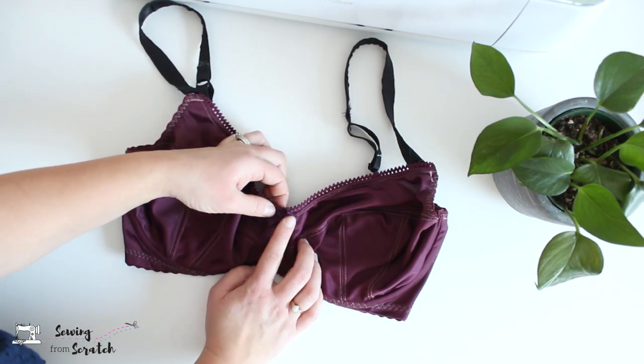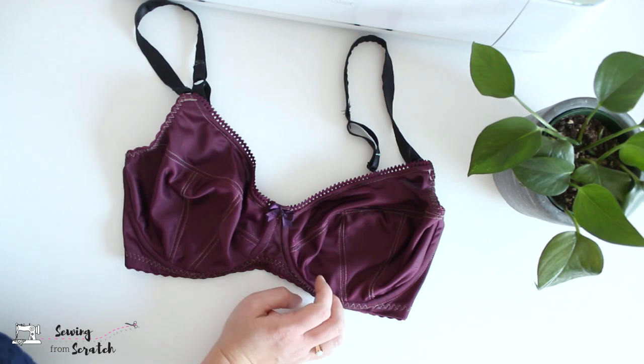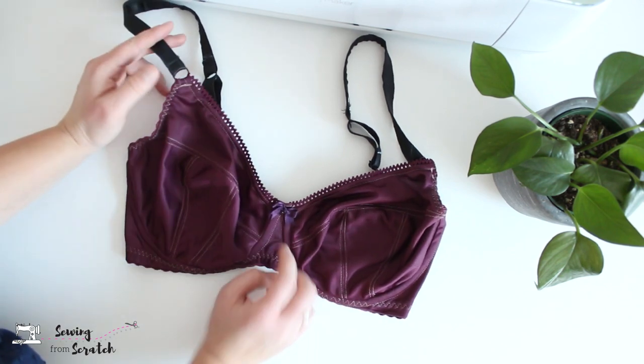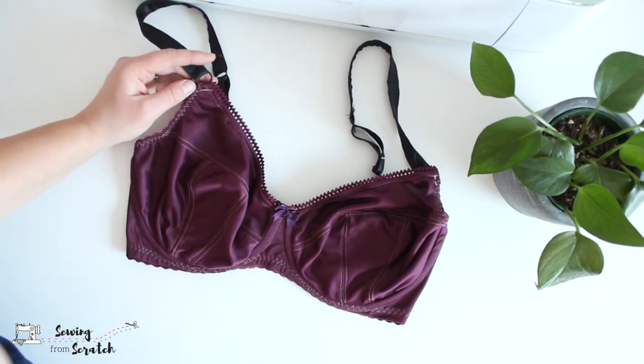I harvested this bow from an old bra that I had, which I actually had planned to harvest more from, and then once I got into it, all I did was cut this off and the straps. The straps I put in my stash for later, and the rest of the bra ended up getting thrown out.